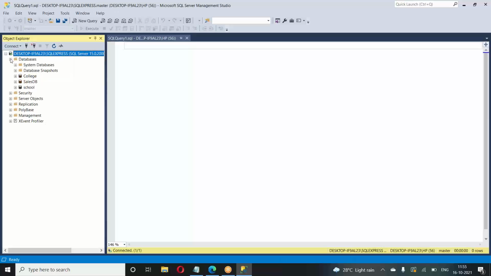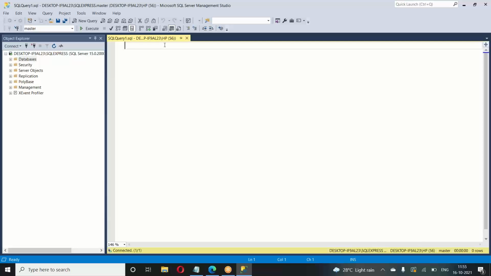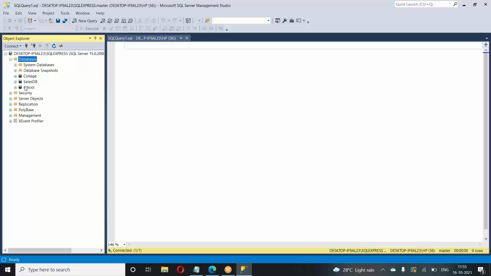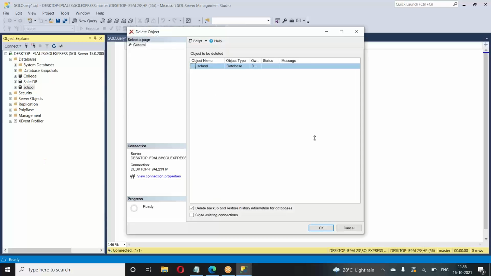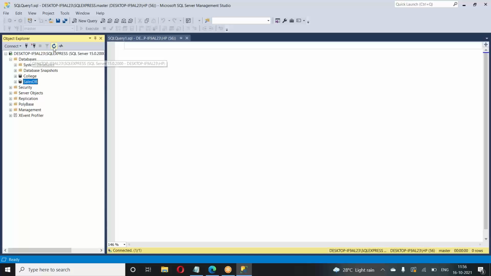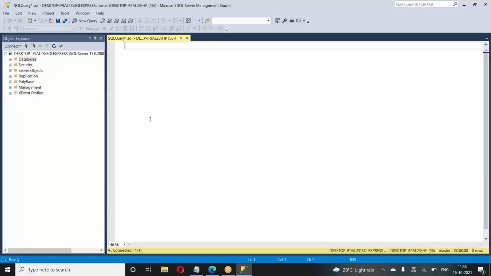I'll just try to delete one. The best thing with this kind of software is that you can do coding to create or delete databases, or you can do it very easily using the system's functionalities as well. There is one database here called Sql. If I want to delete it, I can just right click on it and delete it. Done. With this, I have deleted an entire database. Now I'll refresh it and it's gone. So that is an easy way.